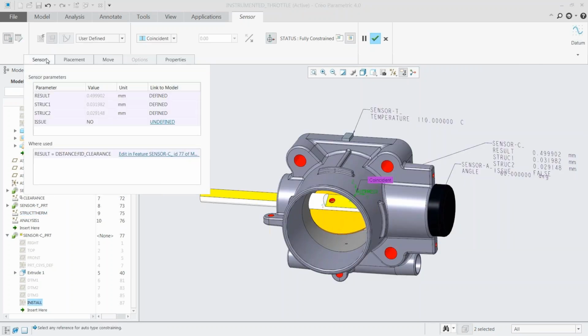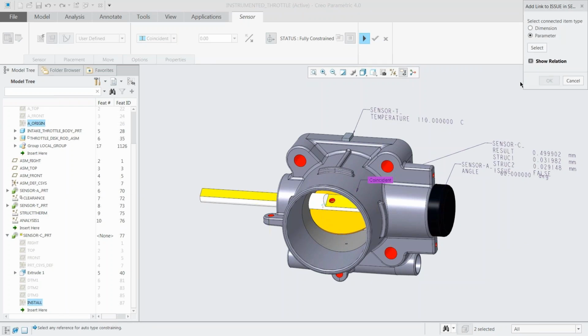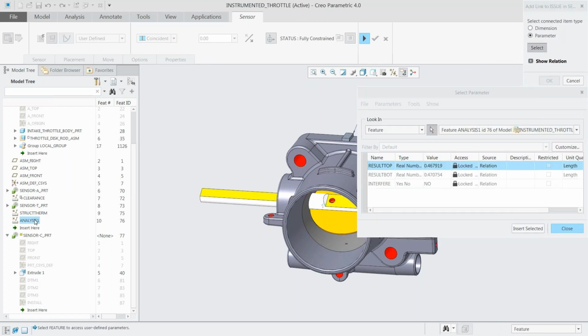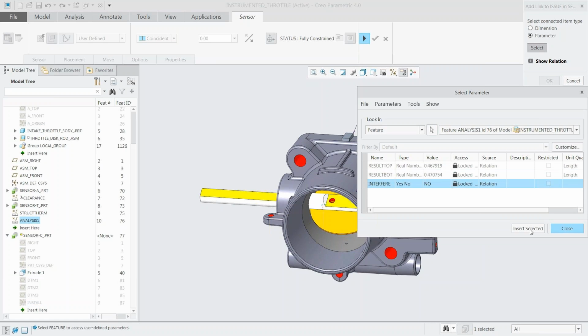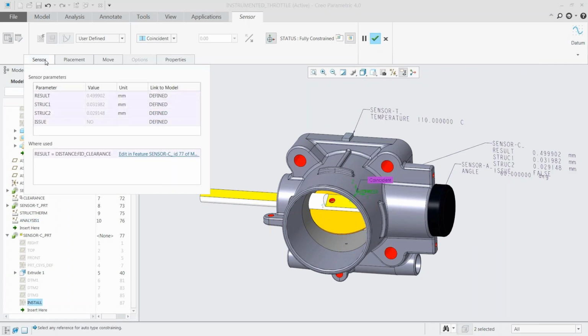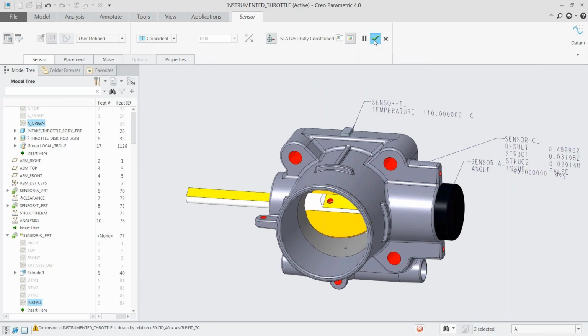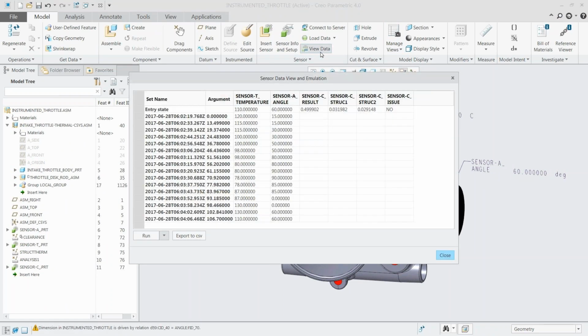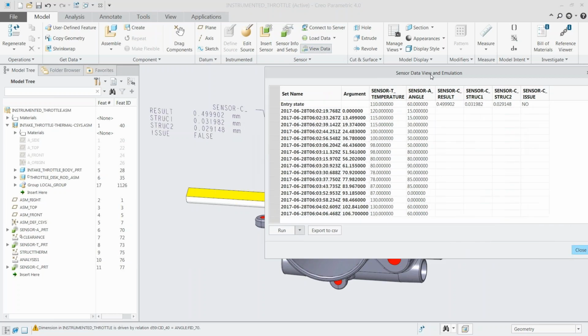And then finally, we want to see what our issue is, our yes or no answer that we set up. This is going to be another parameter that we're putting in, and this is going to be that last analysis that we set up, that relation that just ran through, did a simple equation to subtract the two numbers and see, well, if this number's higher than this number, spit out that yes, this works. If it's lower, spit out that no, it doesn't work. So now this sensor is reading in all that information, basically summarized for me. So my sensor C, what's my result? What are the two different measurements? And do we have an issue, false or true? So this is going to give me that final answer. Do I have an issue with my interference?